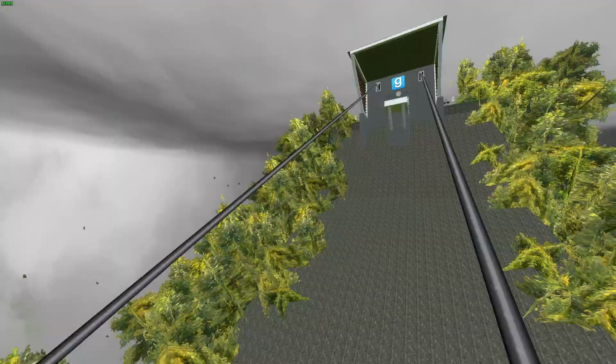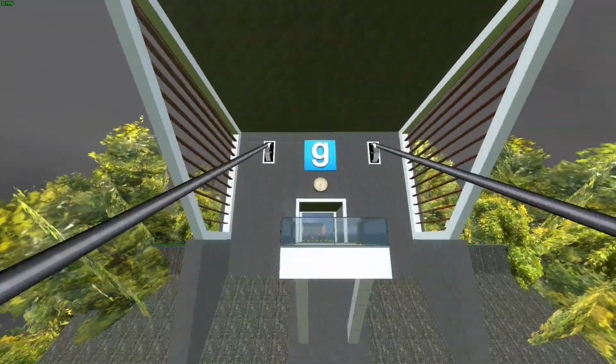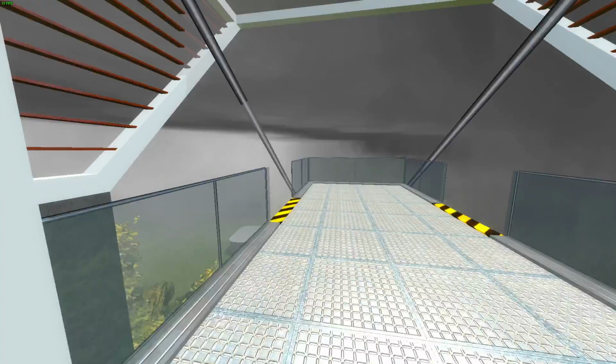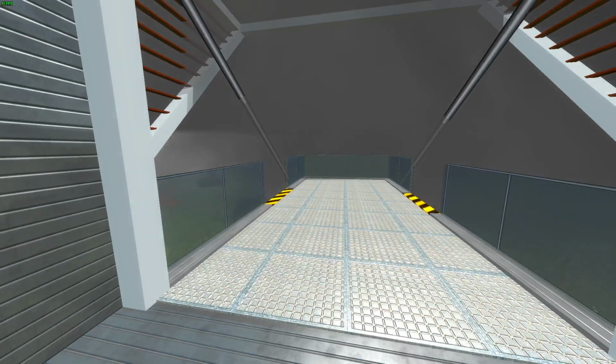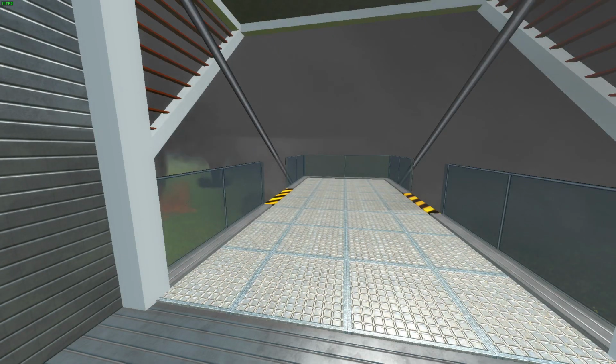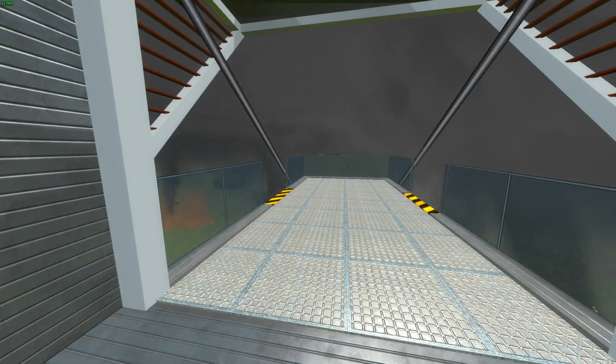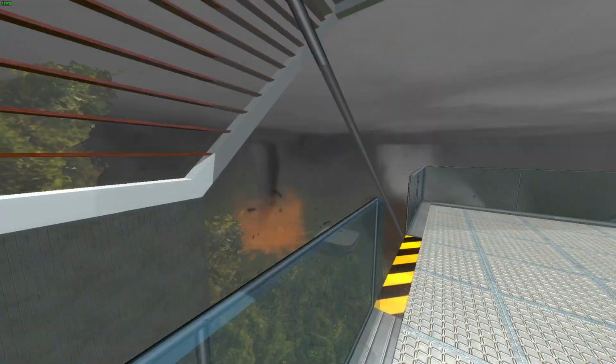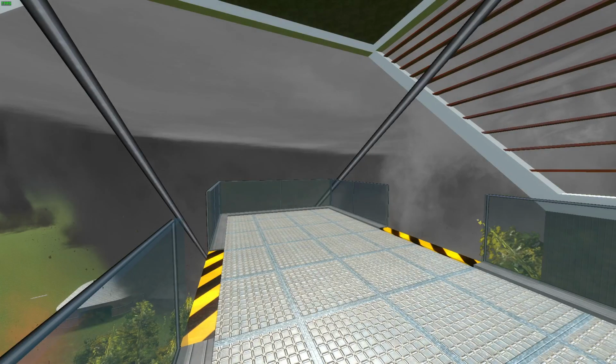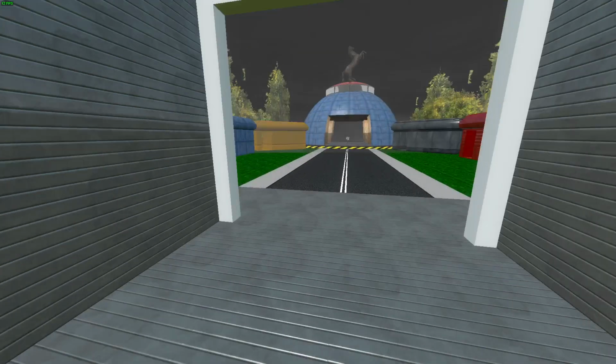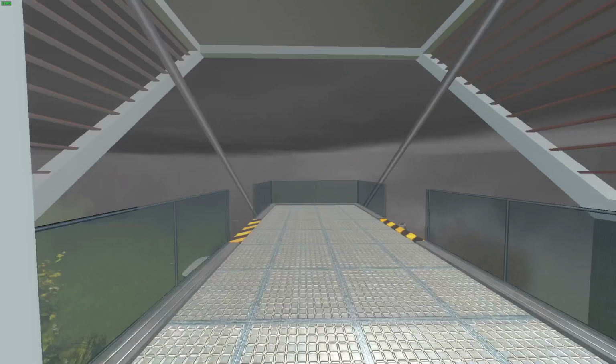Oh, they're already doing damage, but I haven't seen any damage up here yet, so I think I should be okay. Now, I picked the highest view because, first of all, I am very high up. I can just see the whole map. I'm higher than the tornadoes. You guys can also get an extremely good view of how it feels to be up in the skies when you have tornadoes roaming around the place.